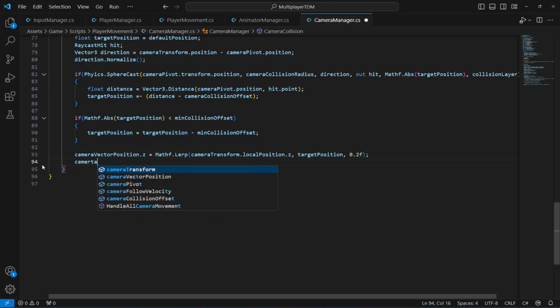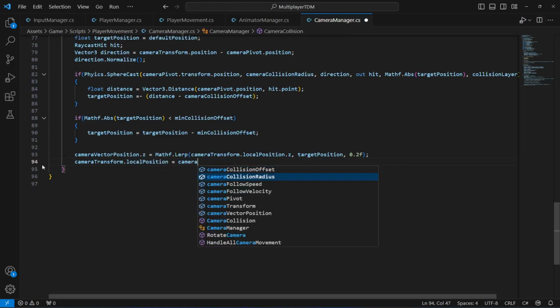Then after this we will say cameraTransform dot localPosition will now equal the camera vector position.